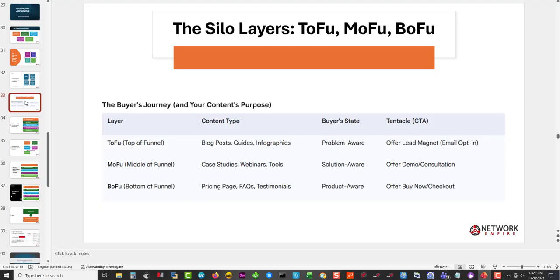So if you look at that, that's a very general way to think about it, but it's more to give you what to consider putting in where as you start building out your site and optimizing the content. In the middle of the funnel, you're going to put in a lot of detailed categories so that people can make decisions. This is where your tower pages come in. At the top of the funnel on the silos, this is where you're going to make short little videos talking about things. This is this thing, these are the choices, and you can link down into the silo to the relevant topics if people are interested that are most important.